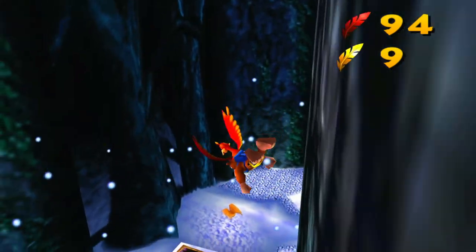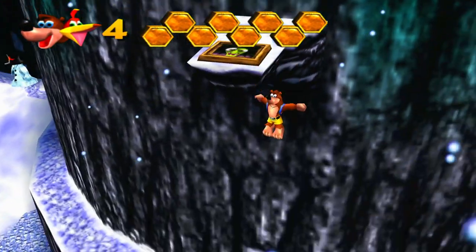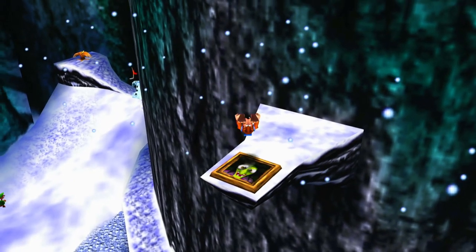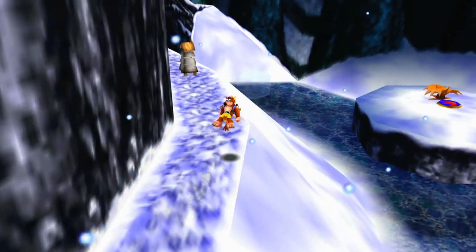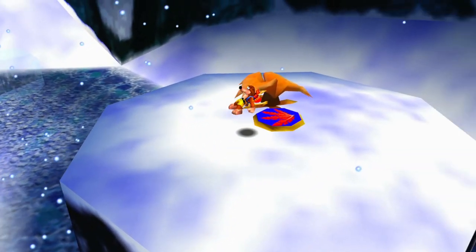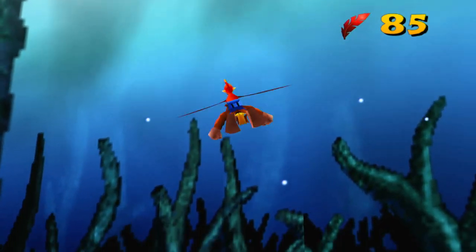Yeah, you kill them the same way as you did in Freezeezy Peak. And then let's fall! And we unlock our last Jiggy for Gruntilda's lair up there. Right, this time I'm going to fly all the way up because that platforming is so annoying. Isn't it? Oh, come on. Alright, there we go. And because we've got a lot more feathers, we can easily do this.